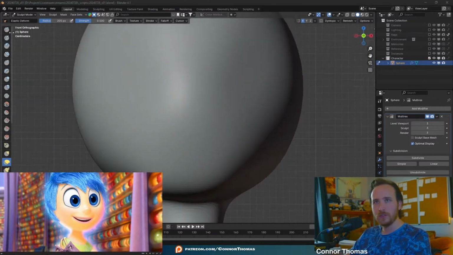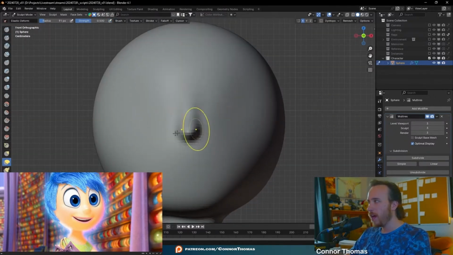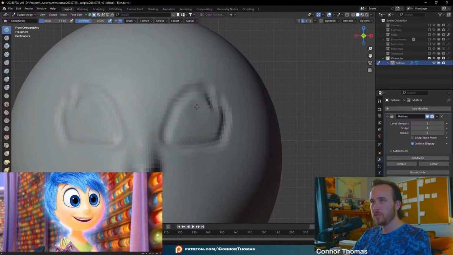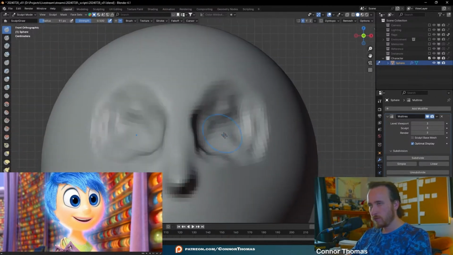And then of course this nose here, I think overall we'll just kind of draw this on. Just a bit of a pin nose. And then with the eyes, do kind of the same thing, but with our draw, we're going to subtract that into the skull a little bit. And obviously we'll smooth all of this out later, but just kind of get in that general area. For the most part, I like to just make the eye sockets at this point. And then we'll just smooth some things out.